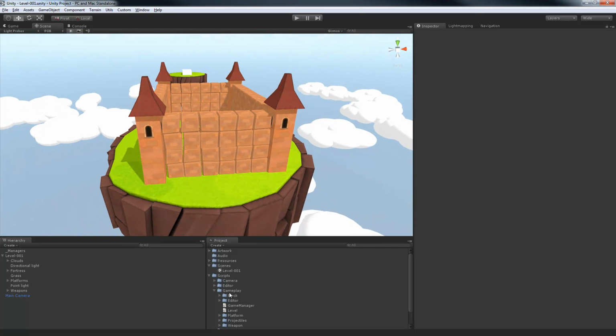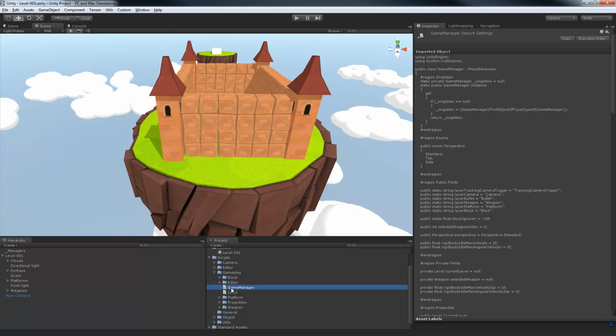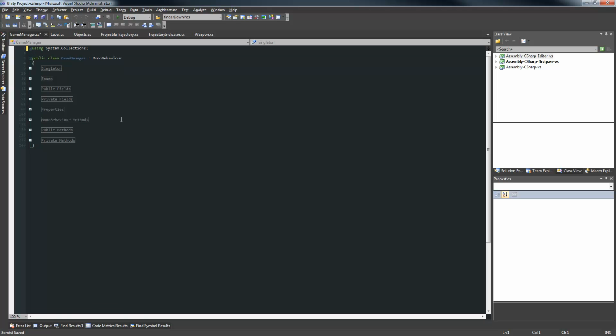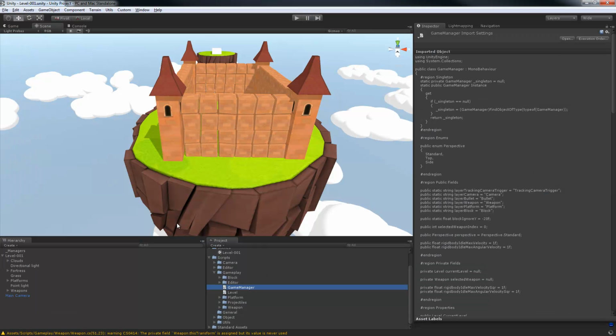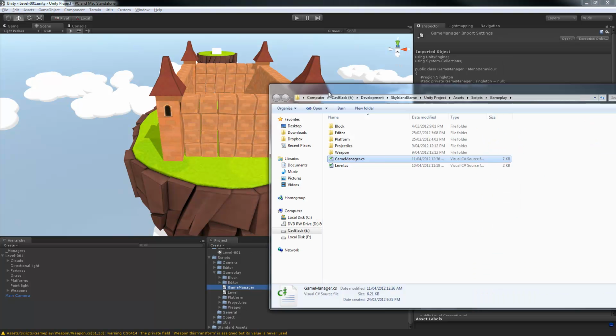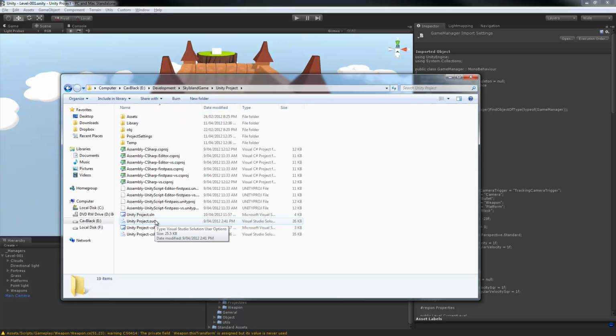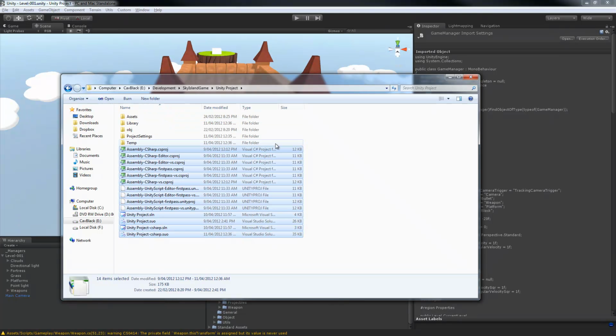So to plug in this keyboard, it's died on me. So, game manager. I had this working. This shortcut was working for me. Let me close this. What did I do? I deleted all of that.